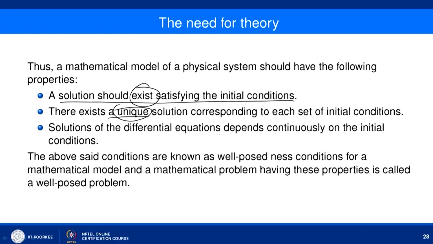And the solution of the differential equation depends continuously on the initial condition. It means that if we change our condition slightly, then we have a slight change in the solution. So the solution depends on the data in a continuous manner. The above conditions are known as well-posedness conditions for a mathematical model, known as Hadamard properties for a well-posed problem. A mathematical model having these properties is called a well-posed mathematical model.